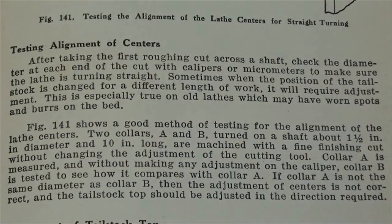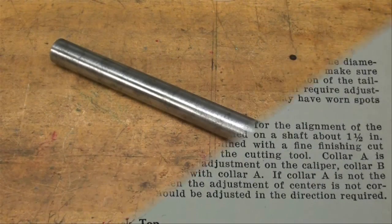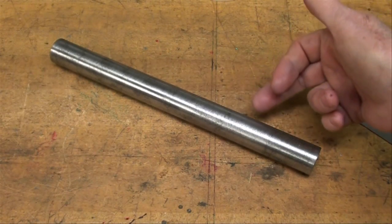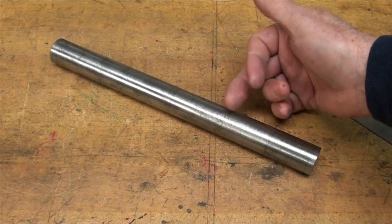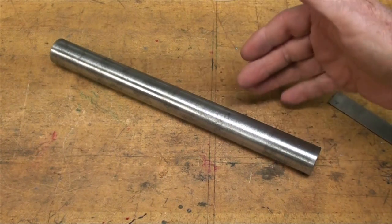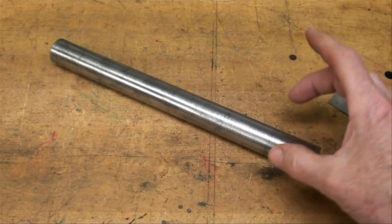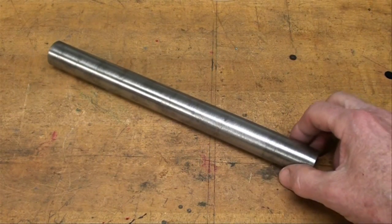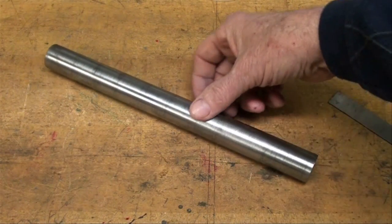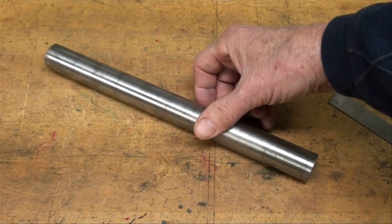This is the text from below the picture I just showed you. If you want to read that, pause your video and read through those two paragraphs. Some of you may have a test bar — a ten-inch piece of one-inch stock that is hardened and ground and tested to be perfectly concentric, with the same dimension on both ends. This is just a piece of cold rolled steel, and this is what we're going to use, but it isn't nearly accurate enough on its own.